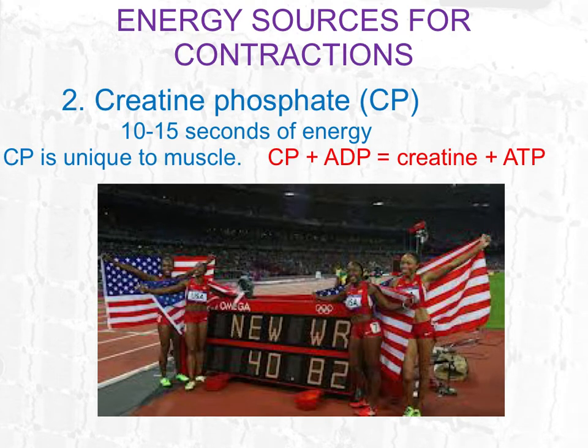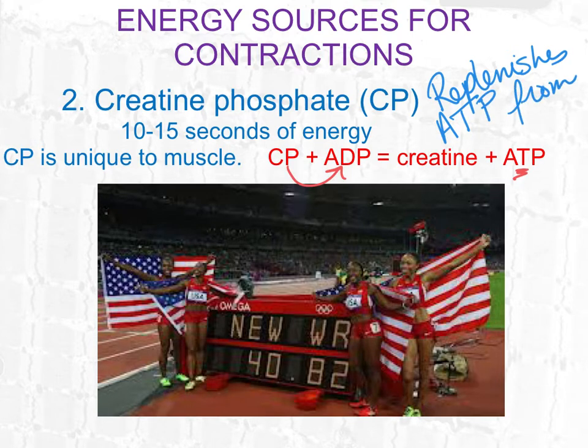The next one is creatine phosphate. Creatine phosphate is another phosphate molecule, and it can donate that phosphate to the ADP. ADP has 2 phosphates, ATP has 3. So that phosphate gets taken by the ADP to make ATP, and then that ATP can be used as an energy molecule. So you're not using the creatine phosphate itself, you're just taking advantage of that phosphate to recharge the batteries.